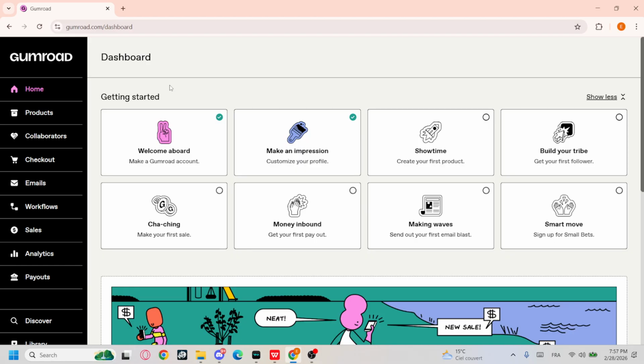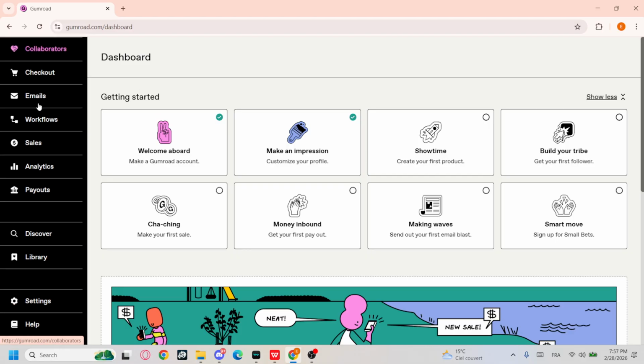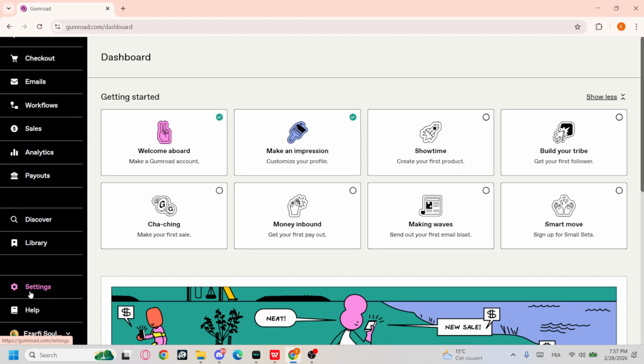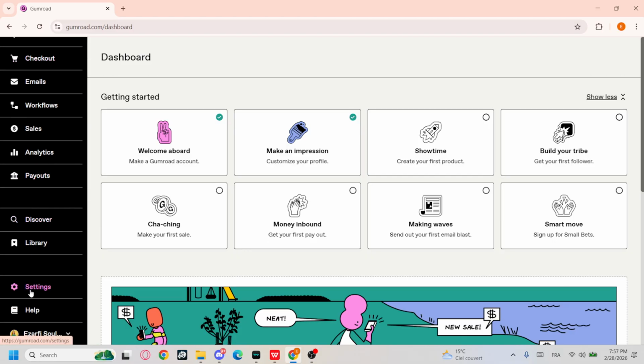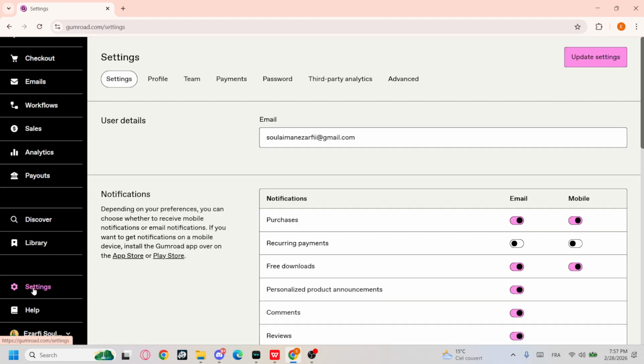So right here you will need to click your profile icon or the profile option that you will find inside the settings option. So you will find the settings first at the left hand menu, so you'll need to just scroll down a little bit, then just click it or select it just like so.